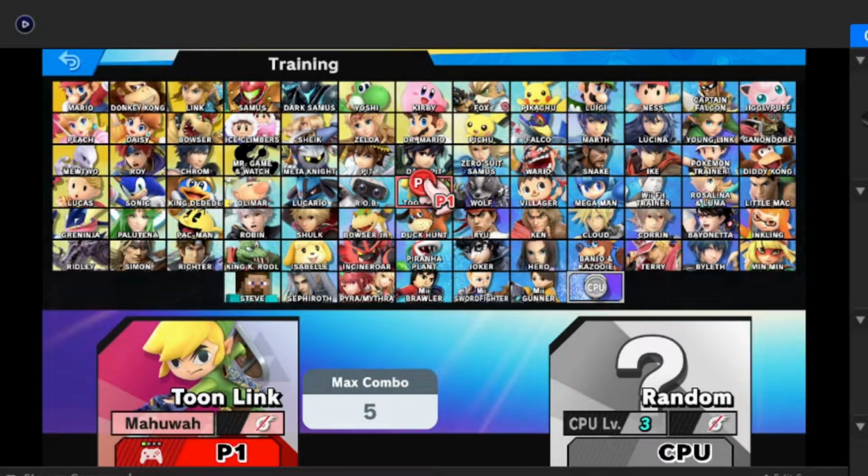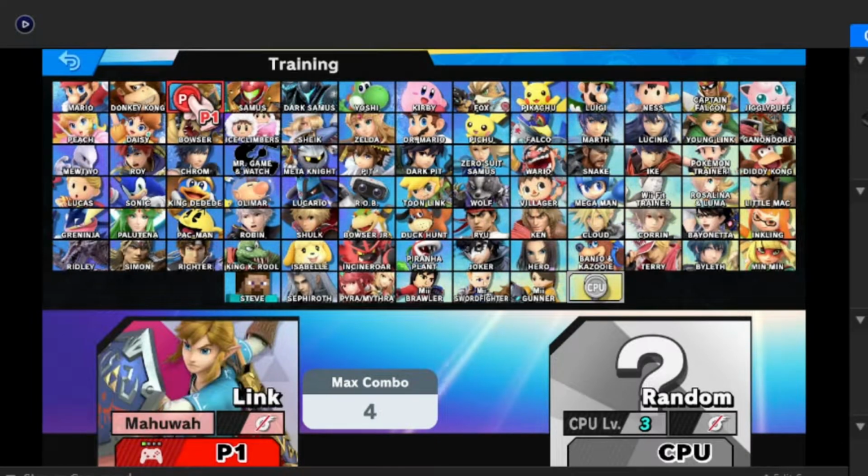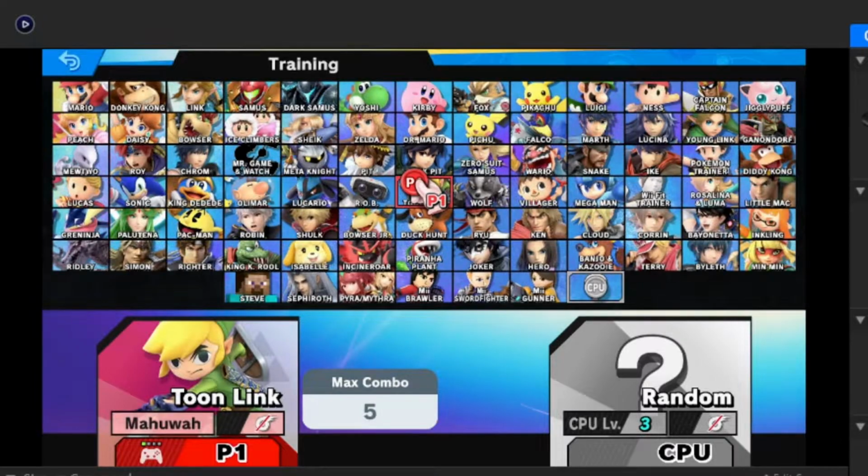And you can build damage pretty quickly with Toon Link too. And his down air does knock people straight down, but it can also send him straight down. So some people might do it as a tactic. They'll grab a bomb and do a down air just to attempt to save themselves. So it's interesting. There's all kinds of things you can create with those characters.